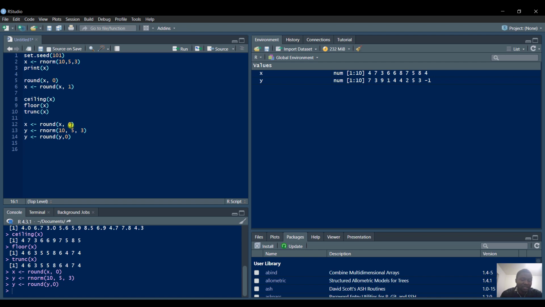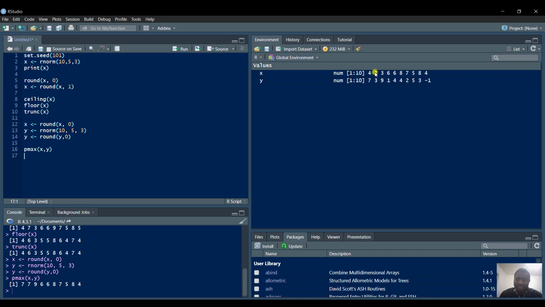So now let's talk about the parallel maximum. The function in R is pmax, and it also comes from the base package. So I'm going to say pmax of x and y. What it's going to do is a kind of column-wise comparison and bring out the bigger value. So now it's going to do the comparison between the two vectors, and in the first case, 4 and 7, the maximum is 7.